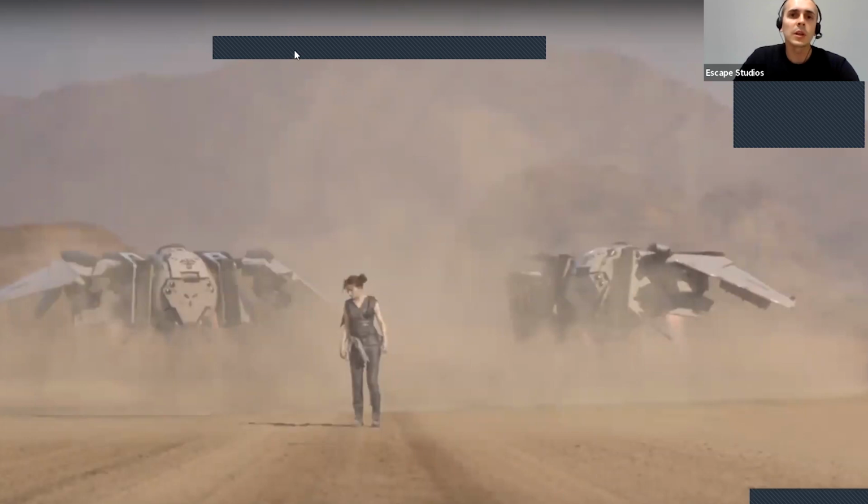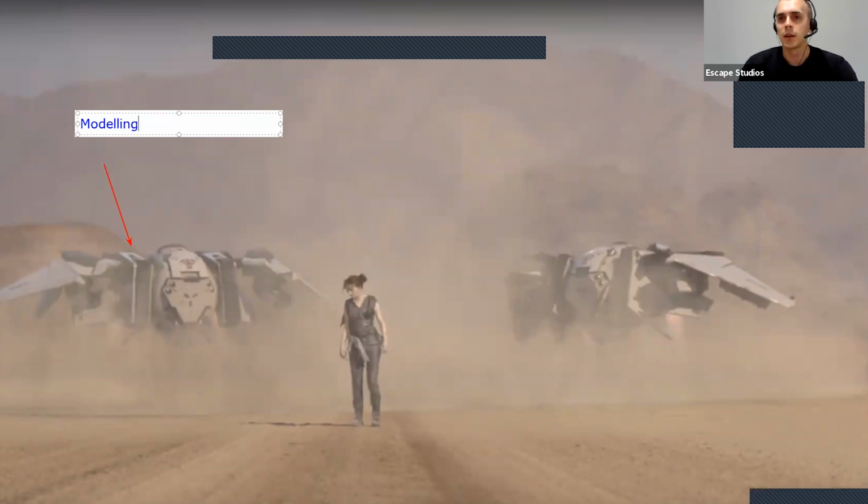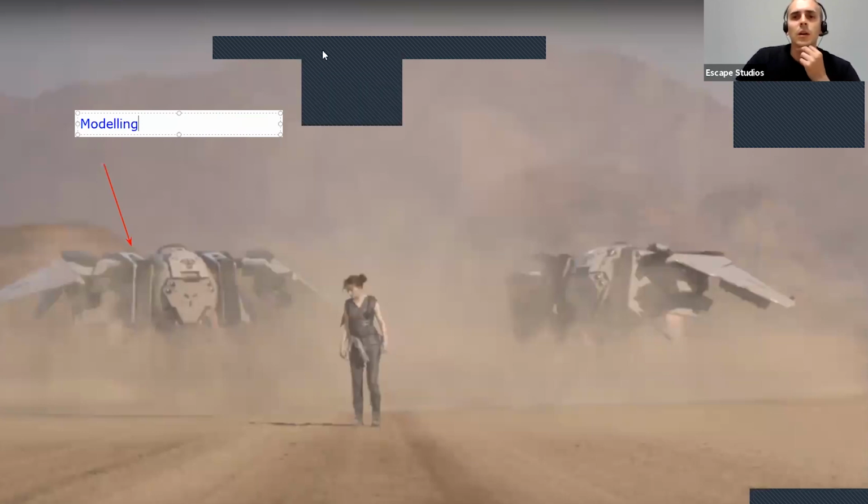So a few things that we already saw is that we do need modeling. Someone needs to create this spaceship. We don't have a real one, and we think it would be cool to have a spaceship, and they have created something like that. There's another thing which we haven't mentioned yet, which is that the spaceships are moving.